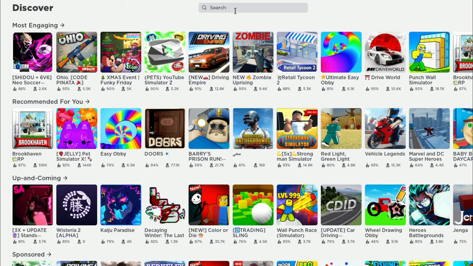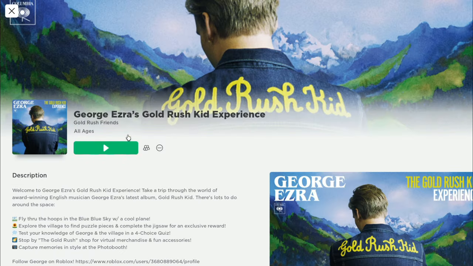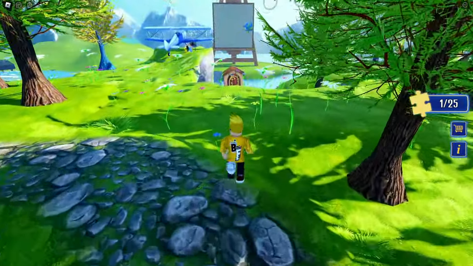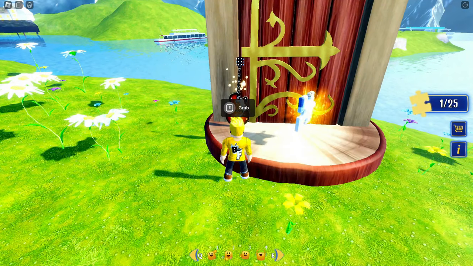Now we are entering George Ezra's Gold Rush event. When you enter the game, follow me and go down the hill. You will see a guitar. You will get your free item when you interact with the guitar there. Isn't it so easy?